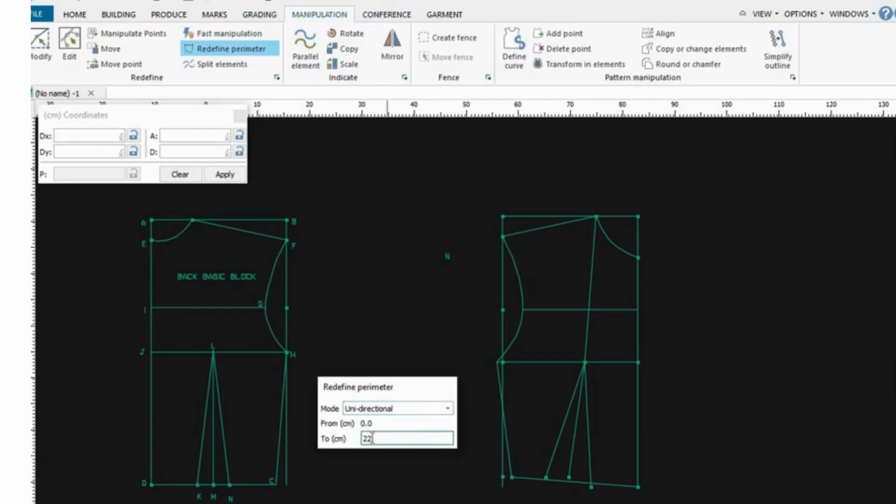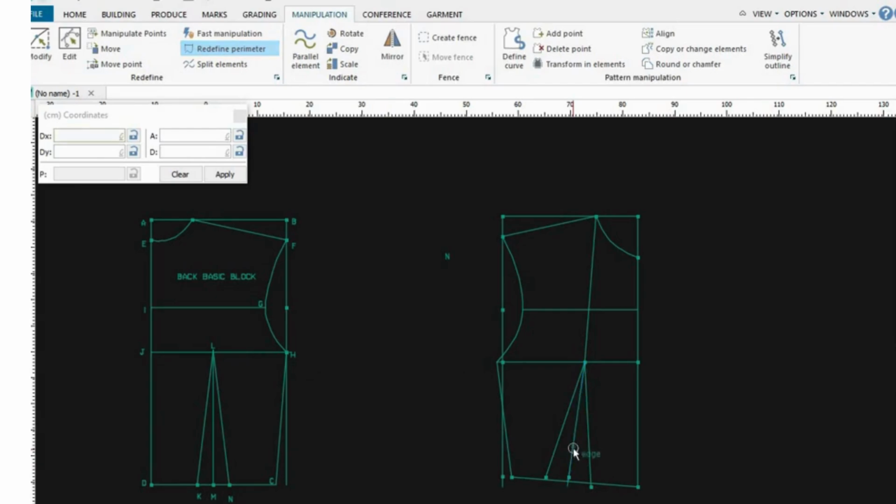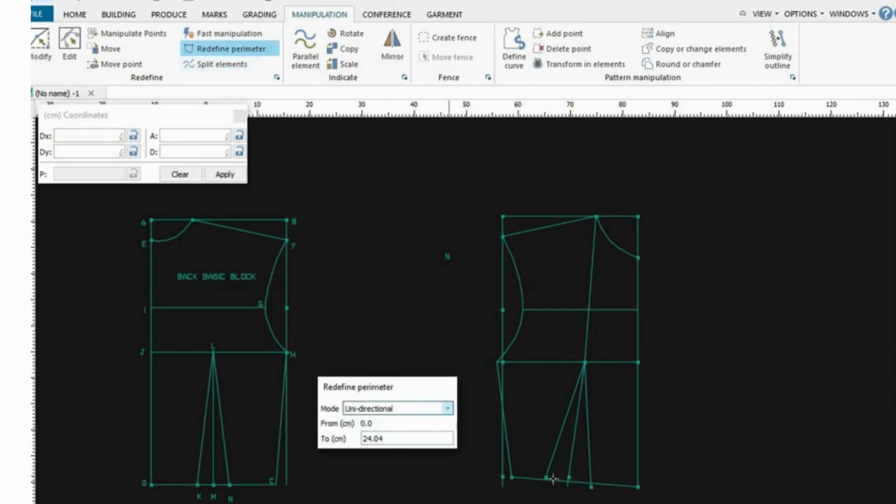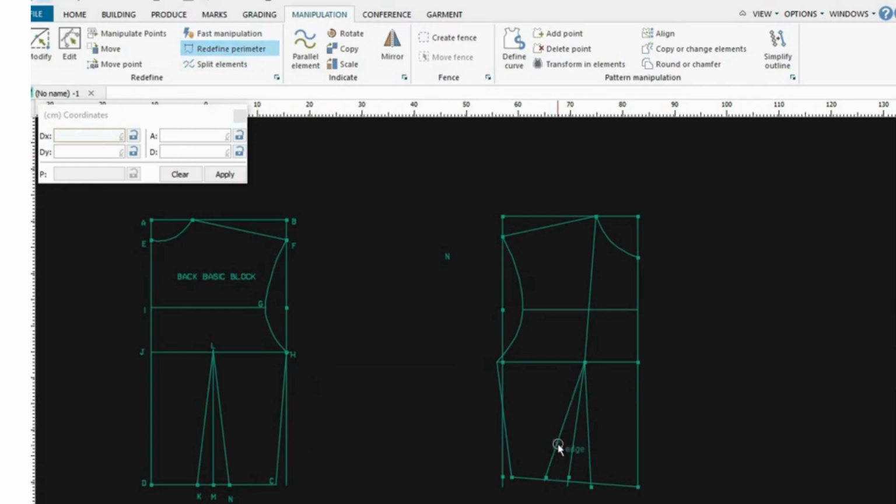And that measurement is 24.04. So we're going to click on this center line to be 24.04, as you can see it. Then do the same thing for the other line. So that all the legs of the darts will be the same.